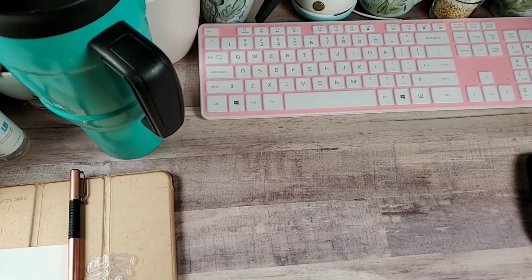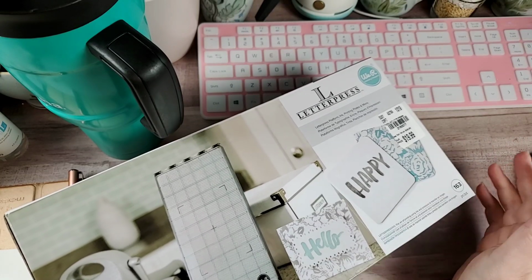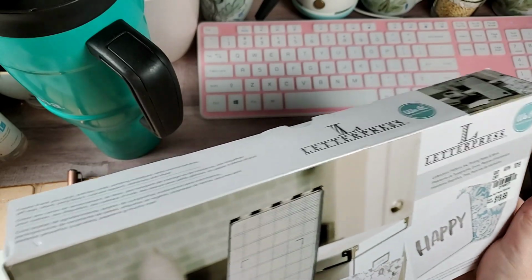So, this is what we're going to do a demo on, and I told y'all yesterday I wasn't going to actually use the ink, but I changed my mind, just so y'all can see how it works.